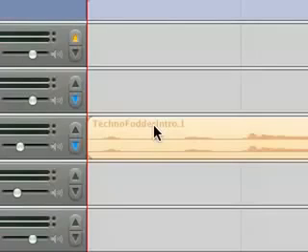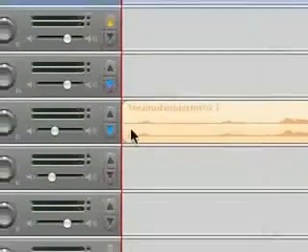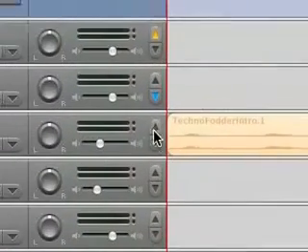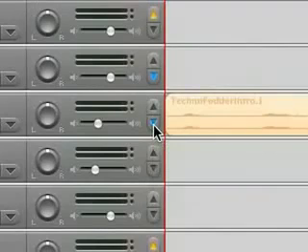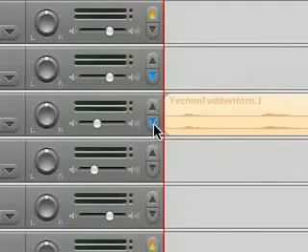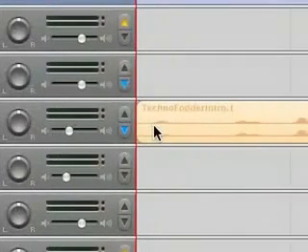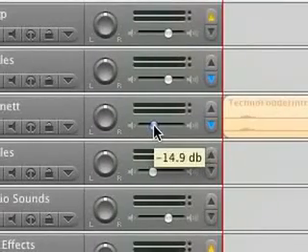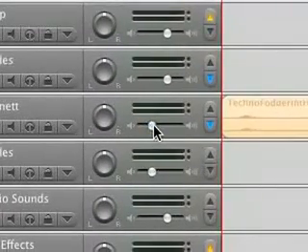It's really very handy. I suggest you play with it. Easy to use. If you want to turn it off, you don't like it, just click the button until there's nothing highlighted, and then it's off. That simple. And if you find out that the track that's being ducked down isn't quite quiet enough for you, then just use the volume track and slide it a little bit more quiet, and then you'll be fine.